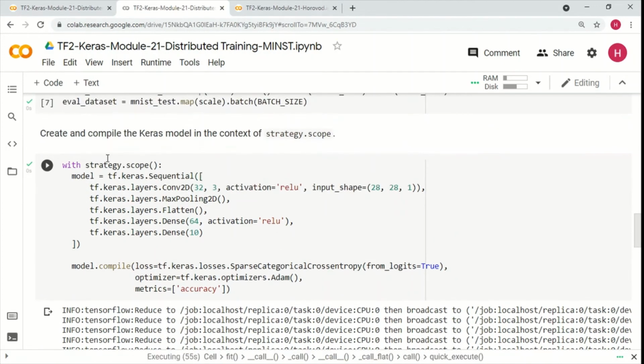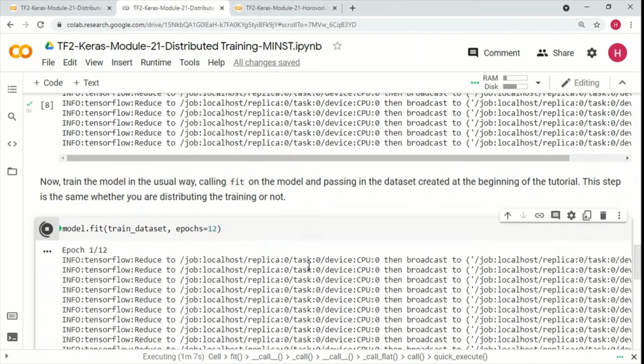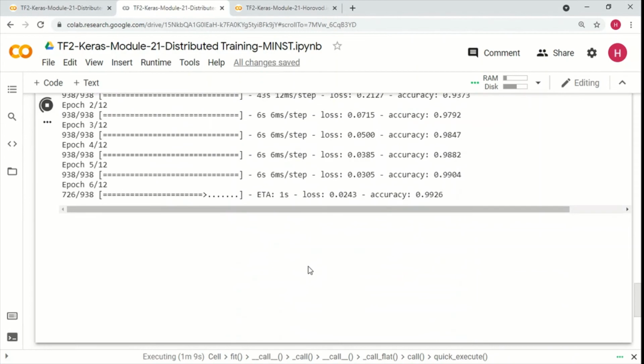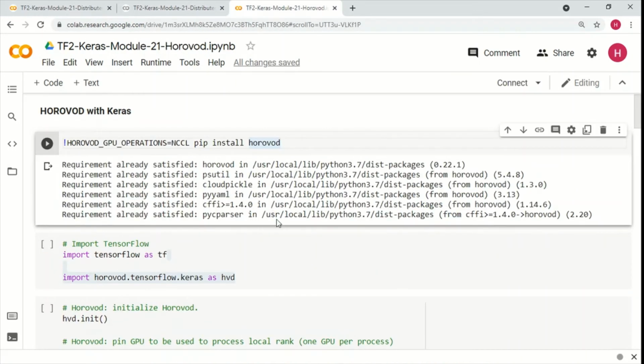We just create a strategy, and under the scope of the strategy, we create a model. Then we compile the model as usual, and we just do the fit on the model, right? Pretty straightforward.